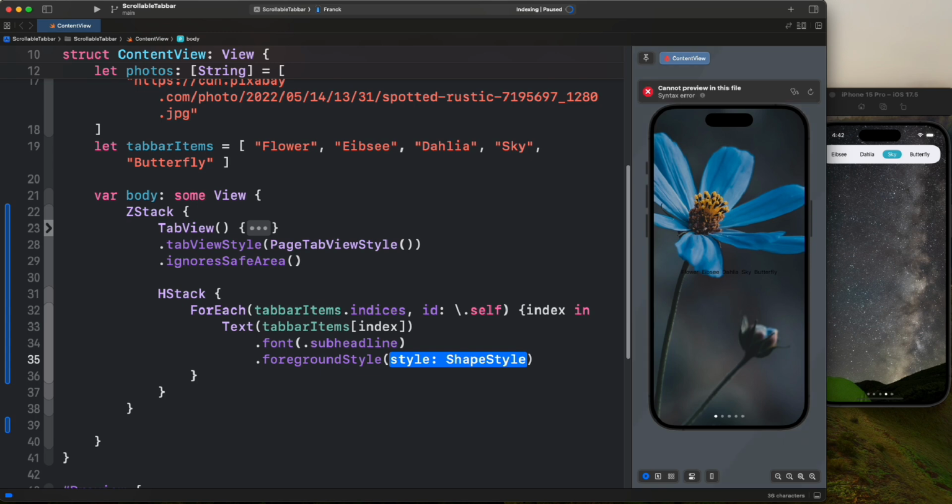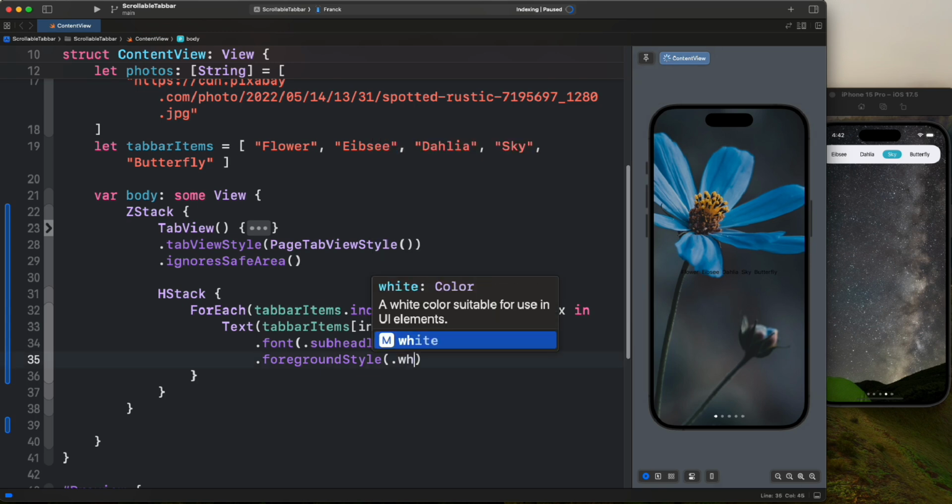For the foreground style, the color we want, we can call this white color for now, just for you guys to see. And as you can see, we're able to have this list inside our app. But we don't want this. We want to first of all format this text, and we also want it to be scrollable.